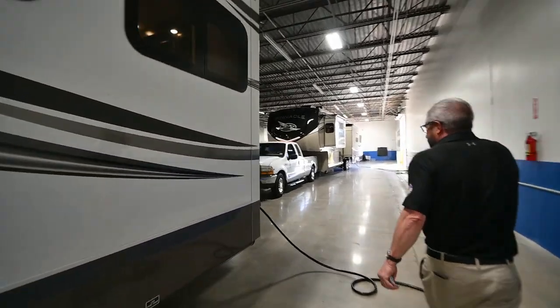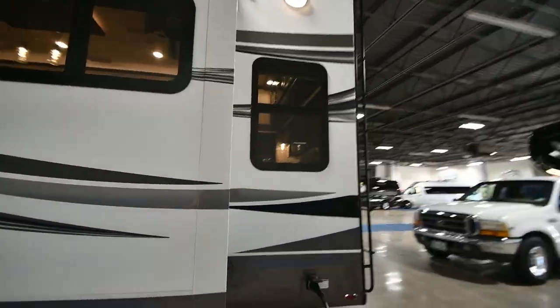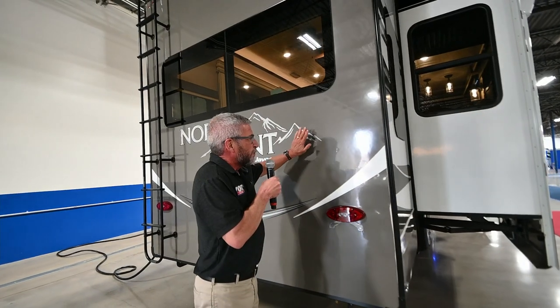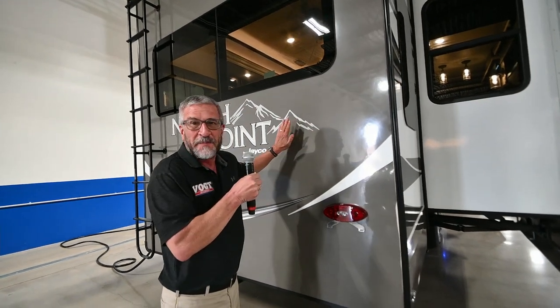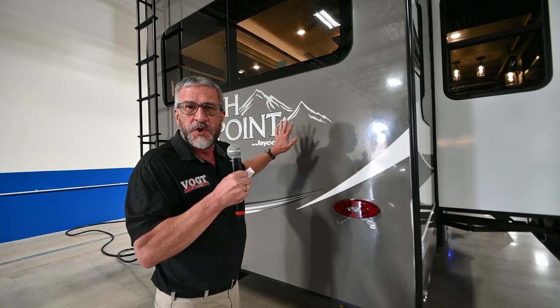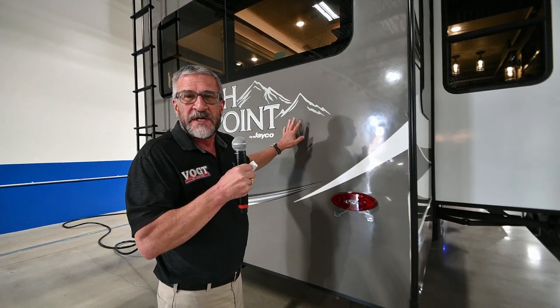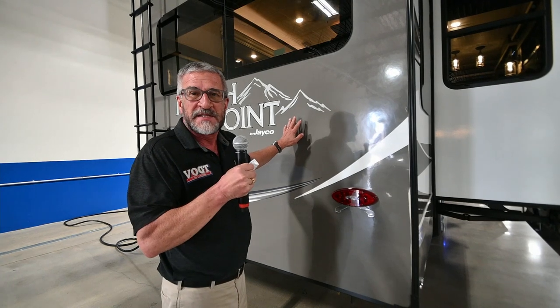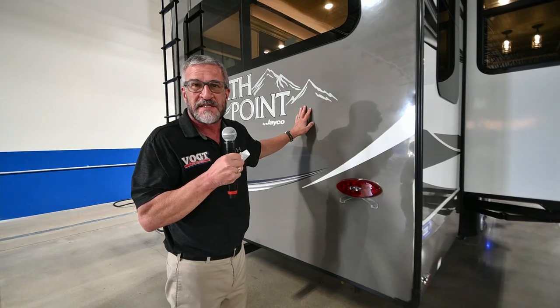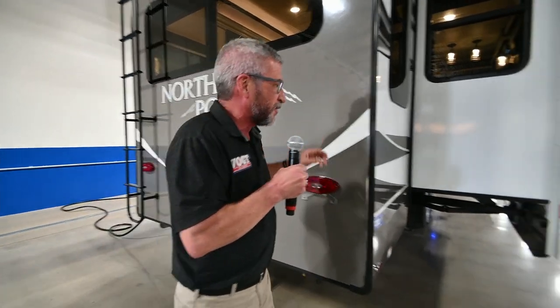One test you can do when you walk up to a coach at a dealership: go up to their back walls, put your hand on there, and do a light pat. It should be rock solid. Some walls actually give two or three inches — that means they've already separated in the sealing process during that pinch roll I talked about before. It's just a good test. Make sure no one's inside first — you might scare them — but it's something you can do.